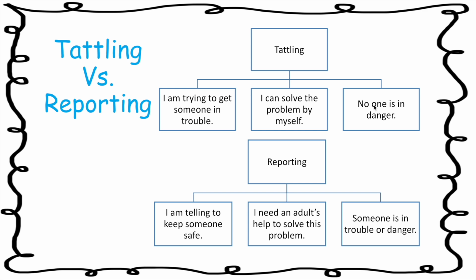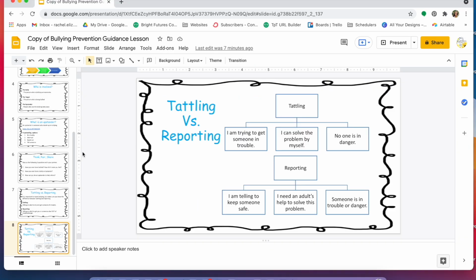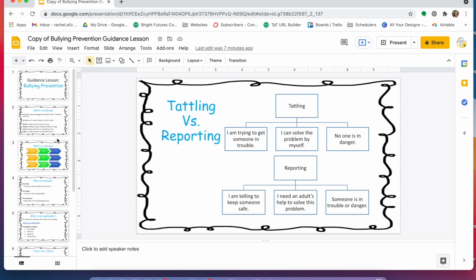So that wraps it up for the tattling versus reporting portion of the bullying prevention lesson. I hope you guys find this helpful. Like I said, I really like doing this lesson around October because it's Bullying Prevention Month, and it's editable. So if you find some other clips you want to show, if you want to differentiate for grade level, you can change the language, you can add some images, personalize it to make it fit your school's needs.